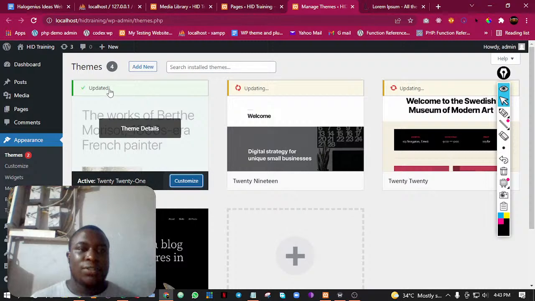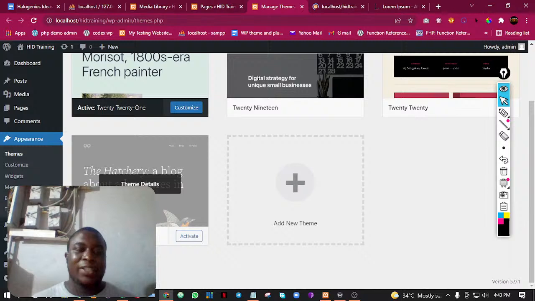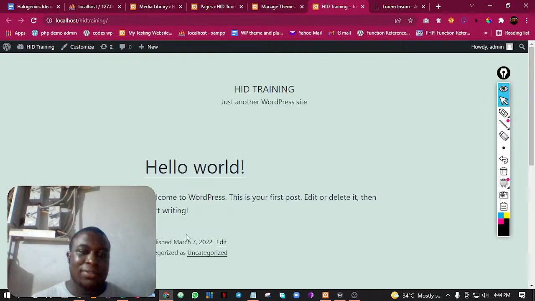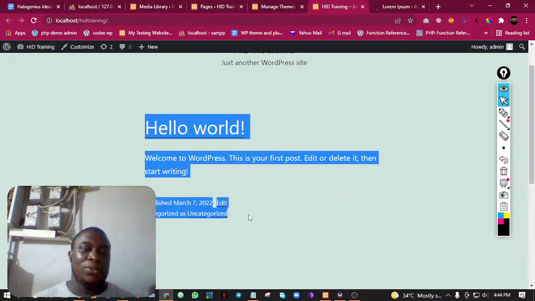I'll show us now that all these different themes that we have are going to be affecting what the website looks like. You can see this is what the default looks like. So I think before I updated this, it had a different look. It had a sample page somewhere here, then it had some content here. But just because I updated it, it is giving me a whole different look.